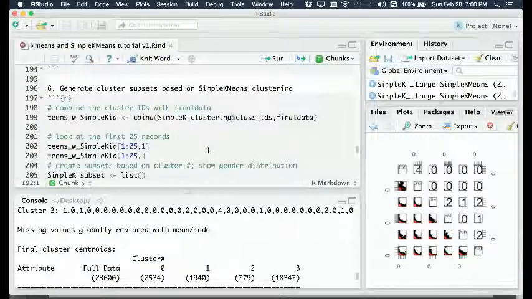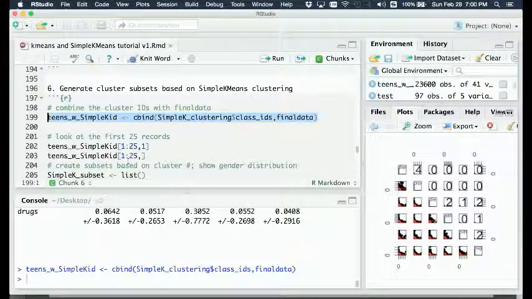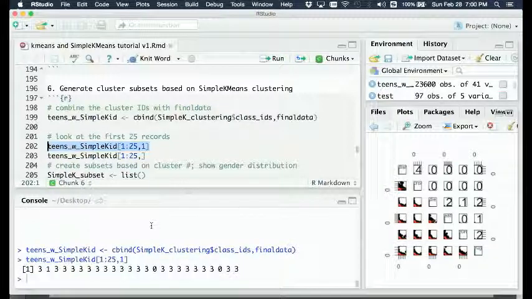Next, we want to generate cluster subsets based on the SimpleKmeans clustering. Similarly, we first combine this cluster ID with our final, cleaned data. And then you can see now we have the first column representing the cluster ID.